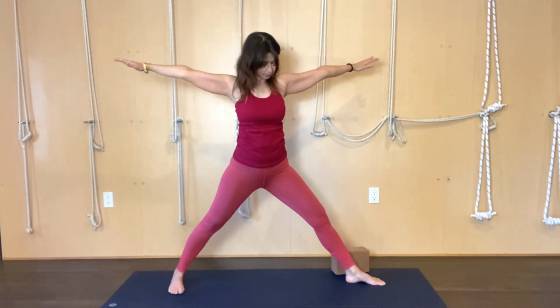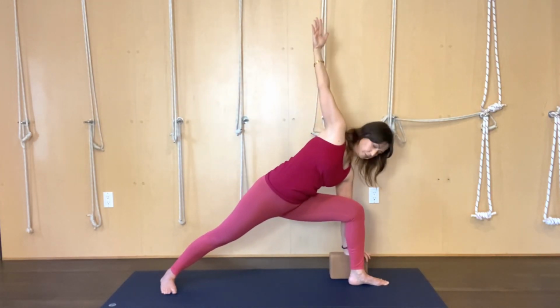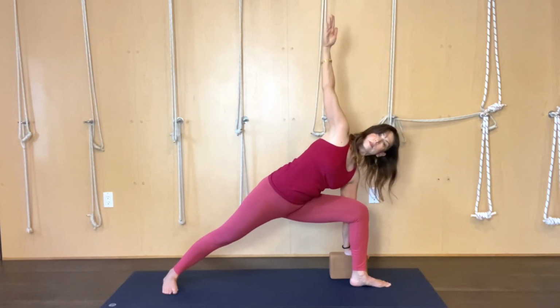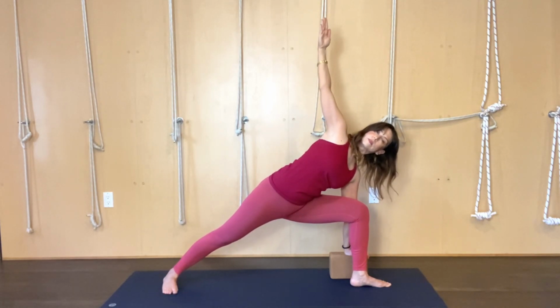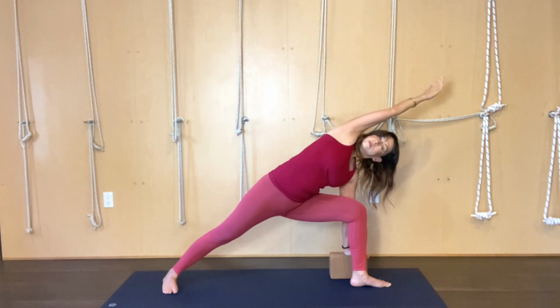Rotate the right toes in, left foot, left knee, left thigh, all the way out. Inhale, bend the left leg, moving from the inner thigh towards the knee. Bring the left hand onto the block, top arm up towards the ceiling. Press through your right heel. Lengthen the right arm over the head.